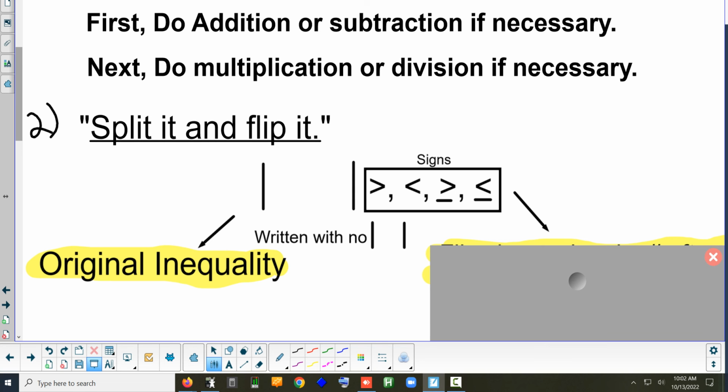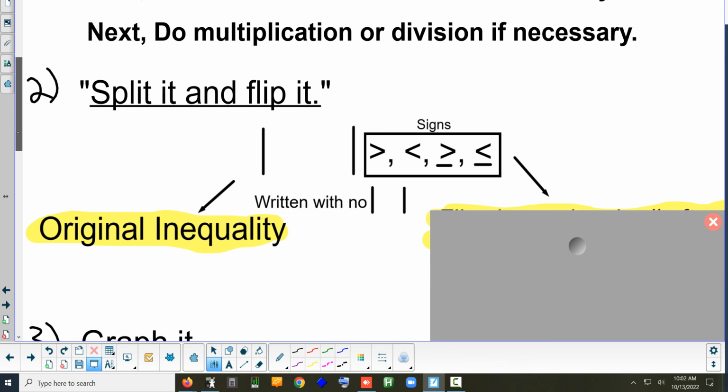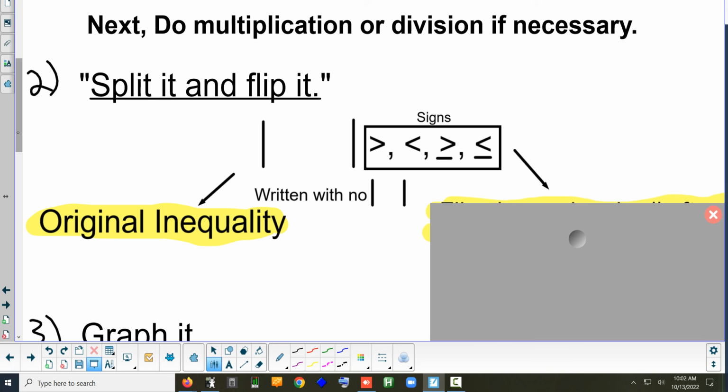The first problem that you split it into, again, you always write these without the bars. So the bars are going to be taken away the second you split it. And the first one is just the original problem. Just take away the bars. So that's just like it was with an equation. It's the same as the original without the bars.